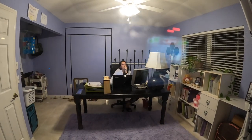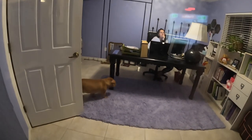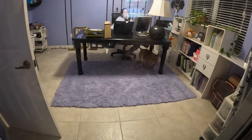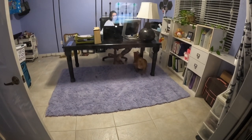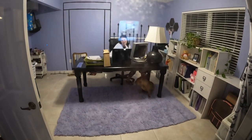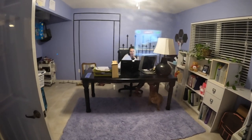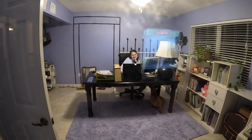Look at Mama Badger in there. Oh, look at Honey just pushing her way in. Check out Mama Badger's purple rug. Honey loves the purple rug. Mama's just working away in there. Doesn't she look happy? She's working on Facebook ads.